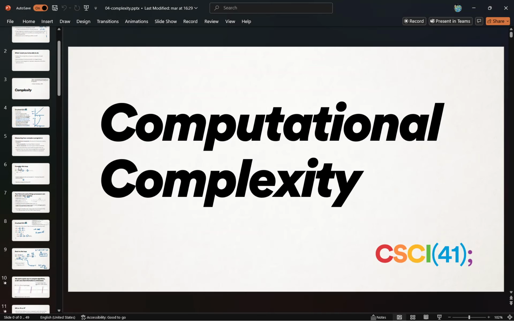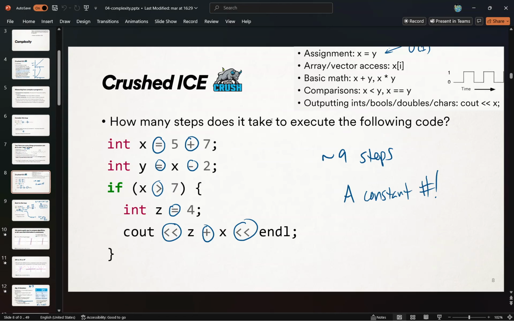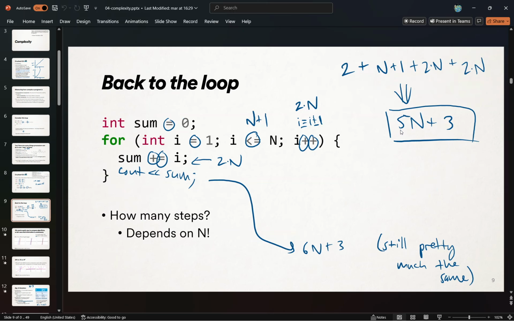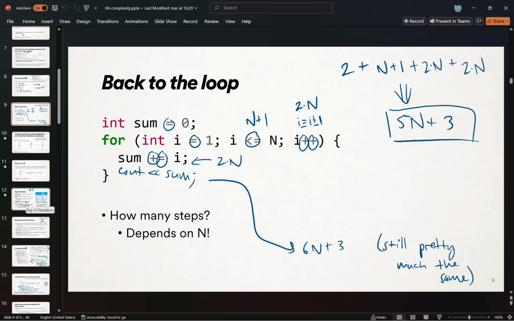So yeah, we learned some cool rules. We learned that we can start counting. We can count these little basic operations, how many steps of execution to make something happen. And that's going to be the same across all of the different processors we could ever want to run our code on, which is lovely. Usually there's a number involved, and so you can see how much more effort it takes for a bigger size problem. That's wonderful. That's beautiful. And that's useful to us.